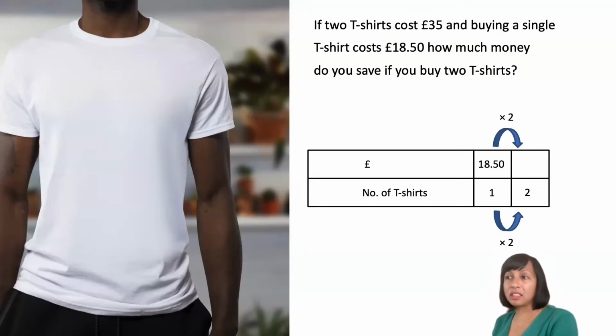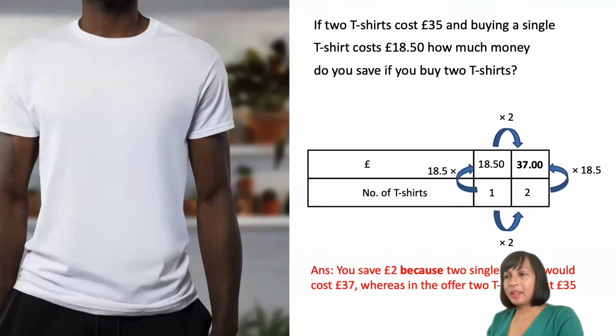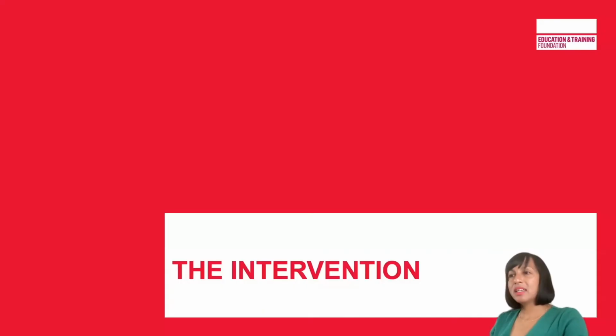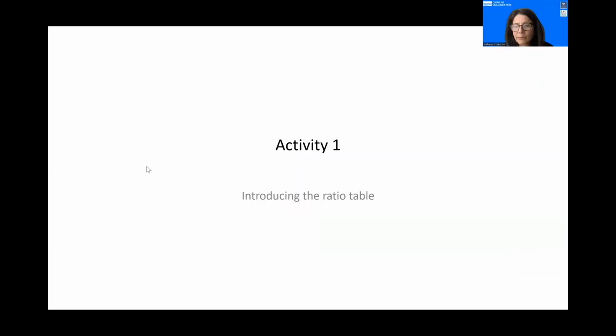Most learners will recognise that they need to double £18.50 and see that horizontal relationship to find £37. But some may not find that vertical multiplicative relationship, which brings you to the same answer. Obviously, this is just a very simple case. So I'm now going to hand over to Catherine, who will give you an outline of the types of questions you will use in this intervention, but full details will be provided in the training.